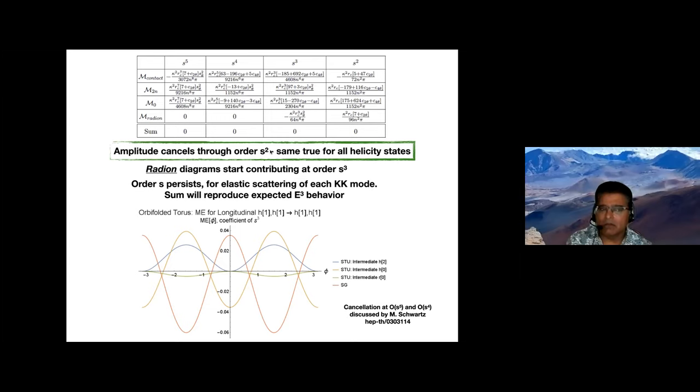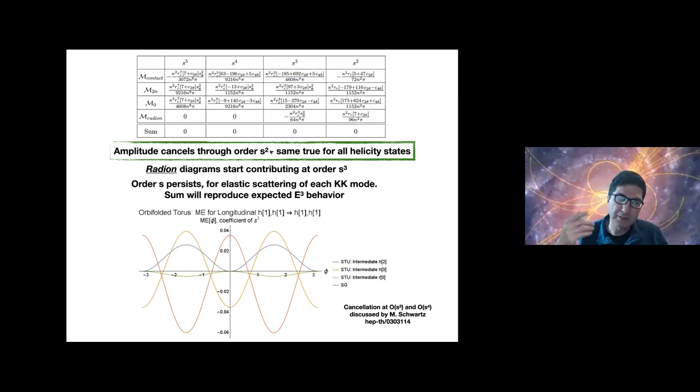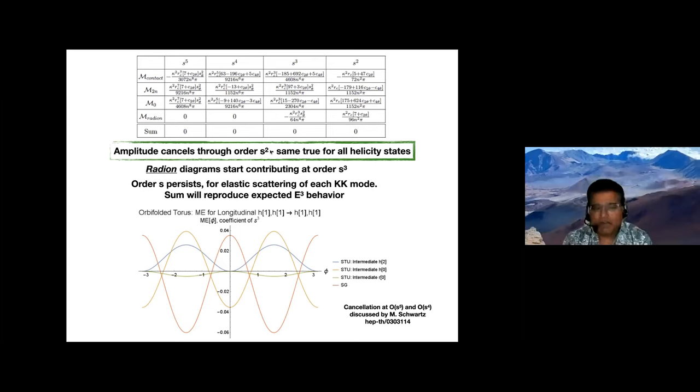Go ahead. So if you didn't have the whole KK tower and you were just interested in some particular n mode, say n equals one, there's just one extra spin two guy, one vector and one scalar. Hold that thought. I'll come back to that because you're absolutely right, Marcus. The question is, what is the spacing? Could you imagine a situation, exactly like the Higgsless models that John and Csaba and company constructed, where you tried to increase the spacing between the lightest mode and the next mode? Let me return to that question. It turns out the situation's different here, but that is a very interesting question.